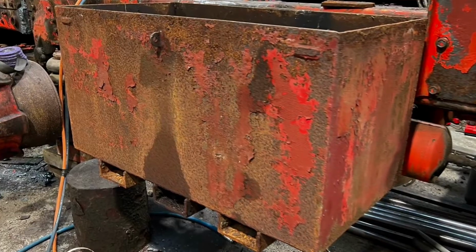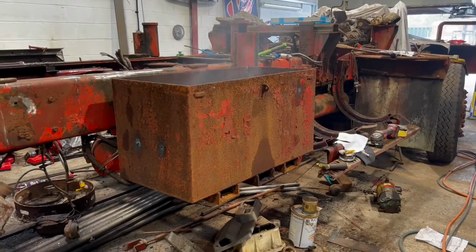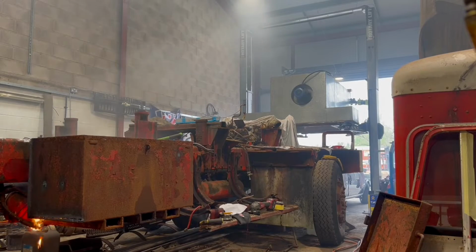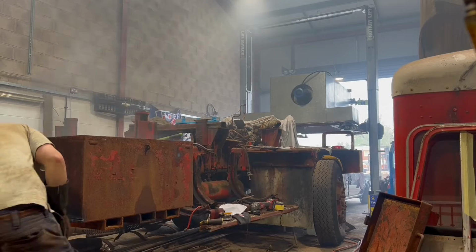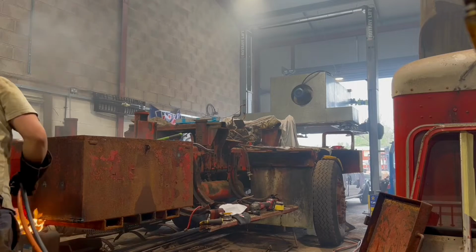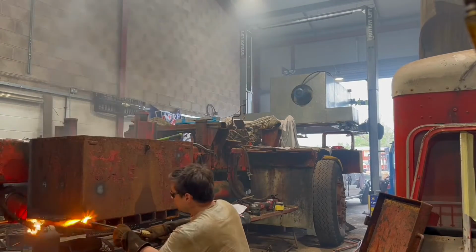I've also cut this old toolbox off. The old grease-filled toolbox had to go as it was sort of rusty, nasty inside, and just dented and hard to open. So I'm going to remake that out of 6mm plate again. As you can see, I had great fun cutting it up. So that's that.